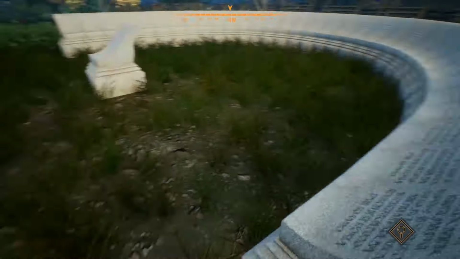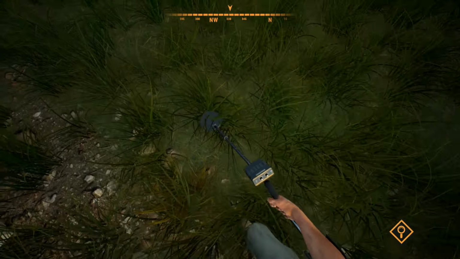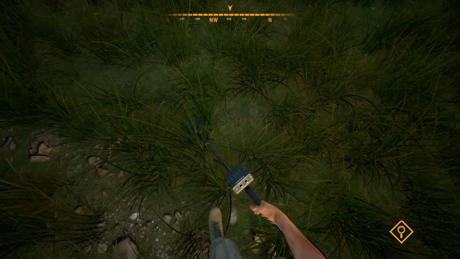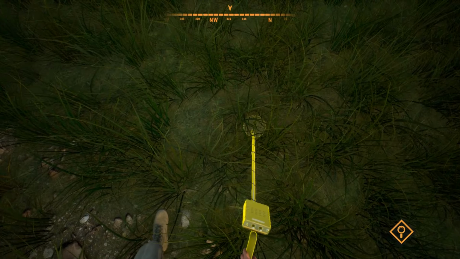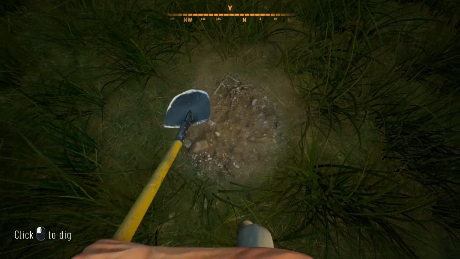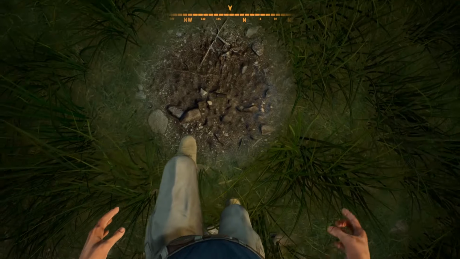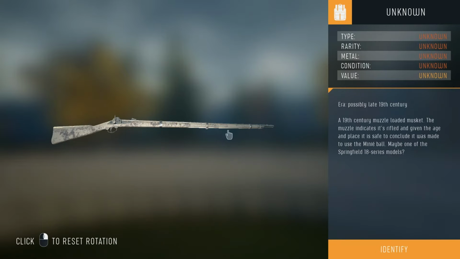It's around here. There we go. There it is. Oop, there it is. Perfect. What we got here? It's got to all be metal, right? Otherwise we wouldn't detect it.